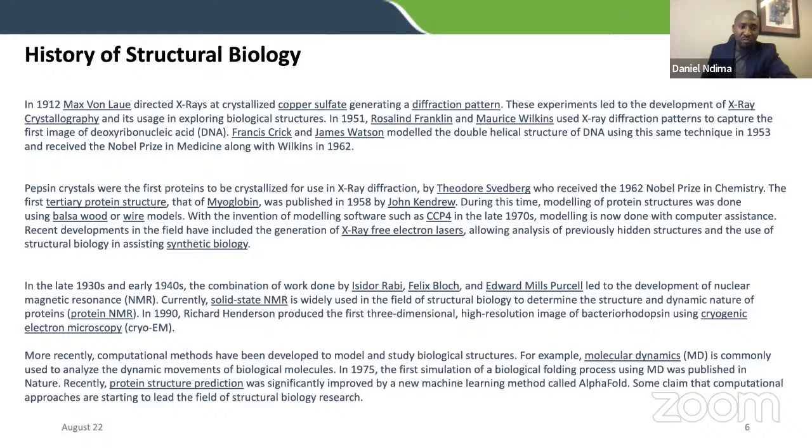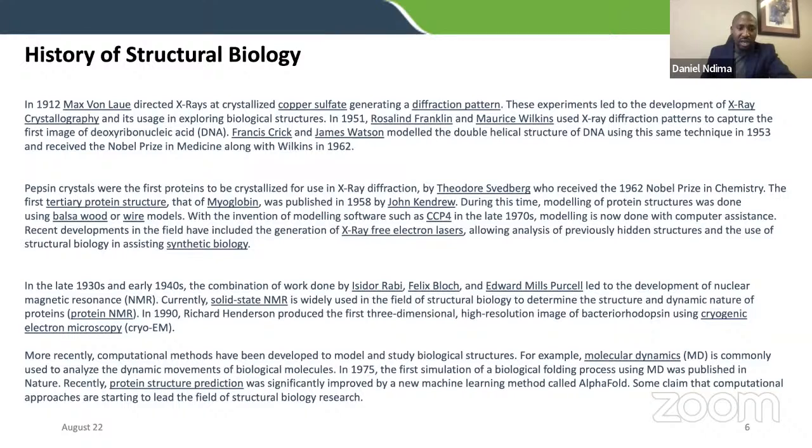As I mentioned, when we move, when we talk, when we blink, when we cry, when we laugh, molecules are an essential part of that process. They enable us to do these things. For us to see how those molecules actually behave, we have to look at the structure, because the structure enables us to see the function of these molecules.